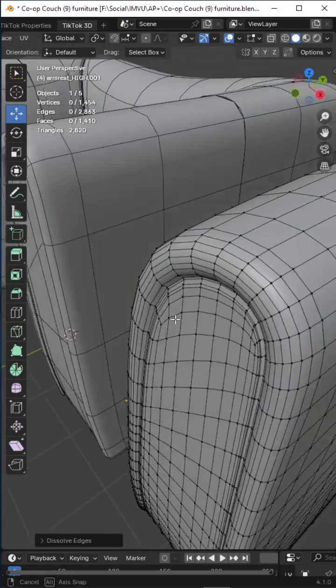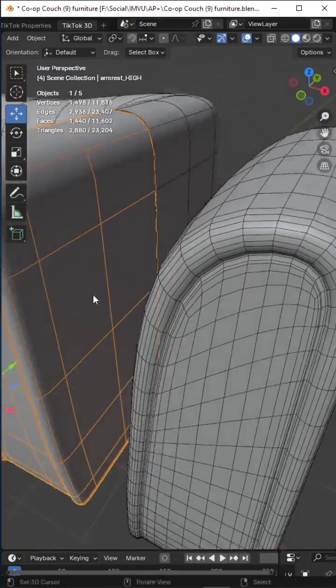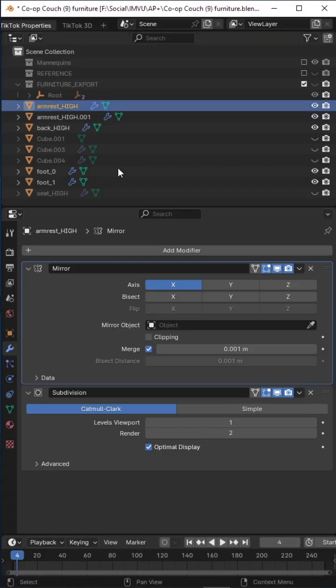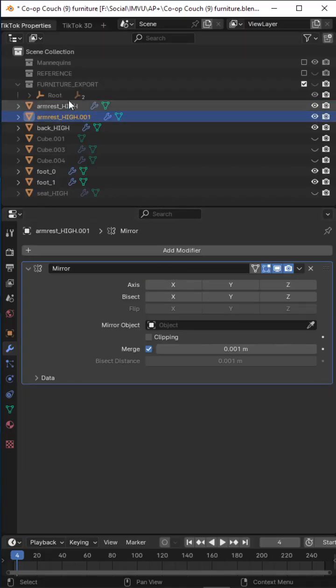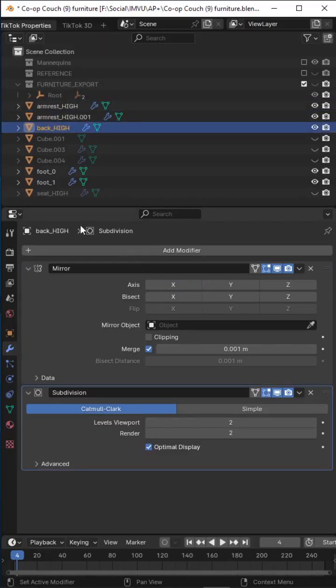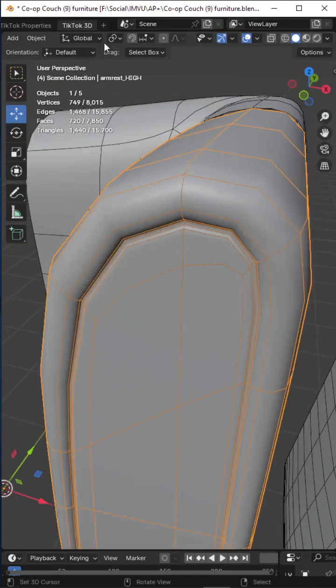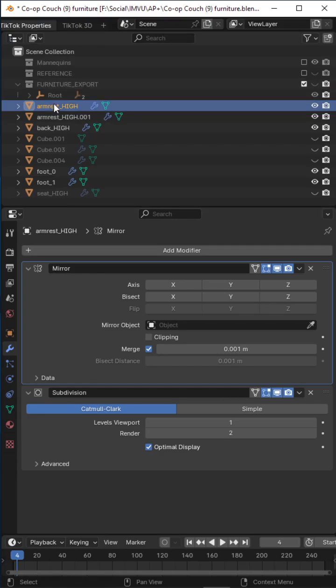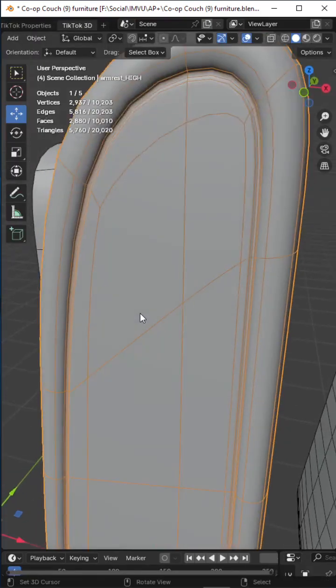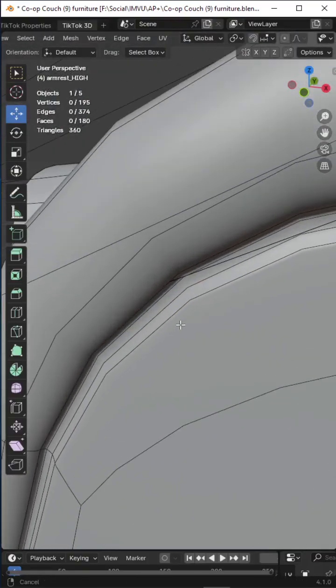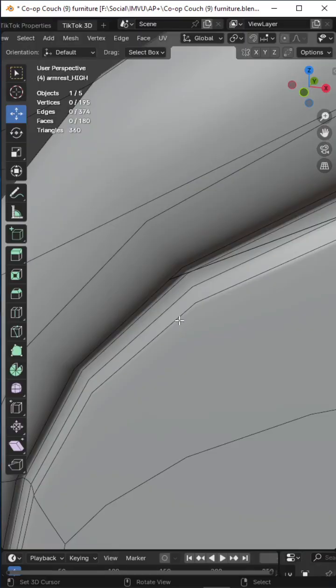So if we look at the original, let's just turn that off for the moment, the mirroring. Bump that back up. We won't necessarily be able to see the internal structure of the mesh in this particular instance, but maybe we can actually, can we?